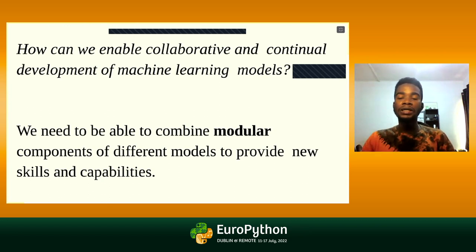let's say I'm trying to build a library that one of its functions is taking a JSON file, parsing that file, and maybe doing something nice with the parsed data, right? So for something like that, I'll most likely want to import JSON, right? Yeah, I might want to work with the JSON library to parse that particular data for me. So what I'm basically trying to say is that I'm taking different components, different modules of existing libraries, and then using them to provide new skills and capabilities. And how can we replicate this for models? I mean, take several chunks from different models, and combine all these chunks together to form a new model with new skills and capabilities.